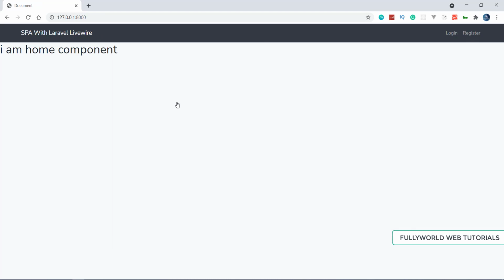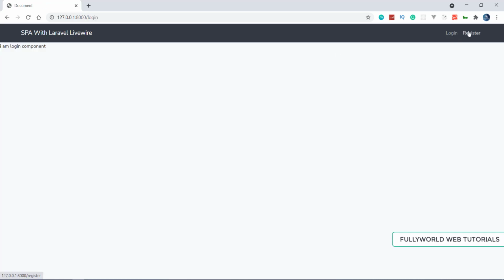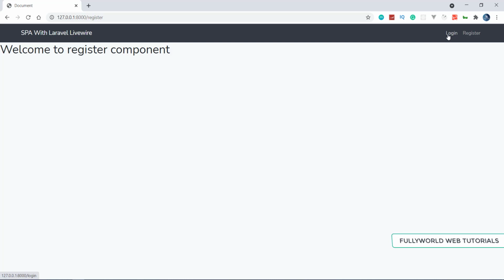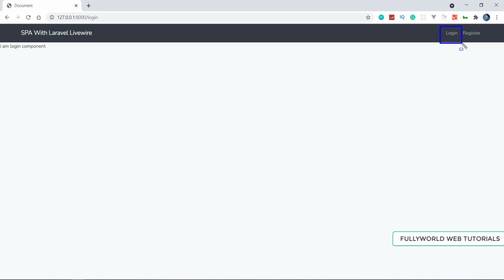Now we have two problems here. The first problem is that when I click on login, our page is reloading, but we don't want that. For that we will use Turbolinks. And when I'm on the login page, we are not getting any active class here, so we should have an active class also. So this is a problem here. In the next video we will see how we can make this class active, and then how we can get rid of the page refreshing to make this a proper single page application. That we will see in the next tutorial.